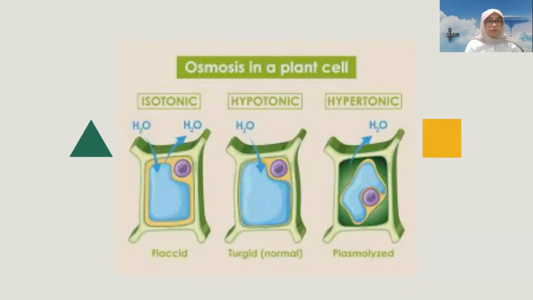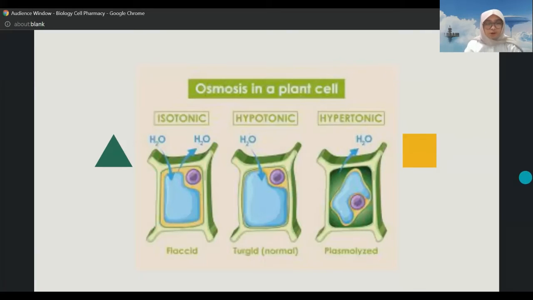An example of this process is osmosis, which is how plants are able to absorb water from soil. Roots of the plants have a higher solute concentration than the surrounding soil, so water flows into the roots. In plants, guard cells are also affected by osmosis. These are cells on the underside of leaves that open and close to allow gas exchange. When the plant cells are full of water, the guard cells swell and open the stomata, small holes that allow the plant to take in carbon dioxide and release oxygen.